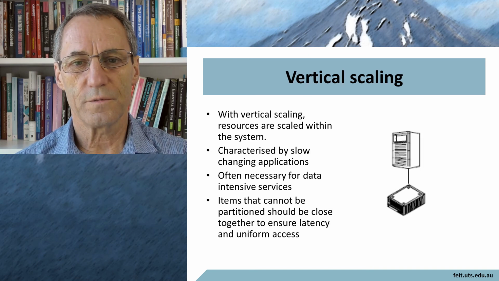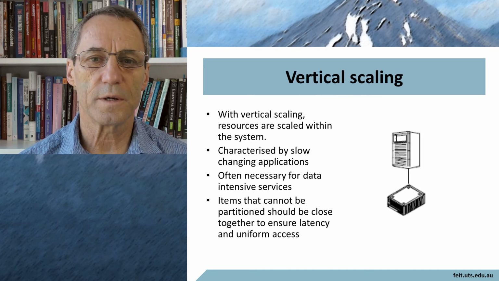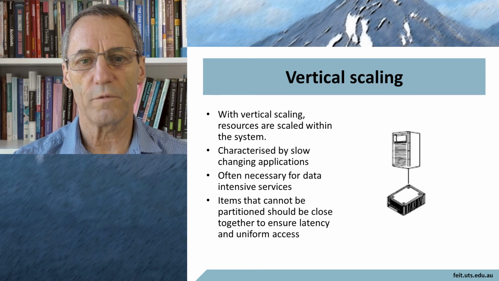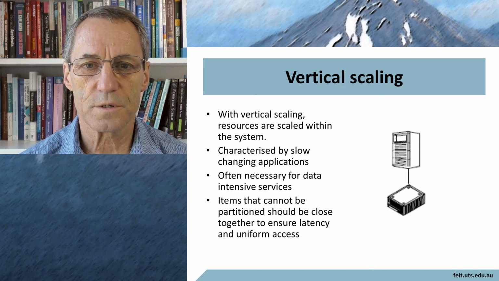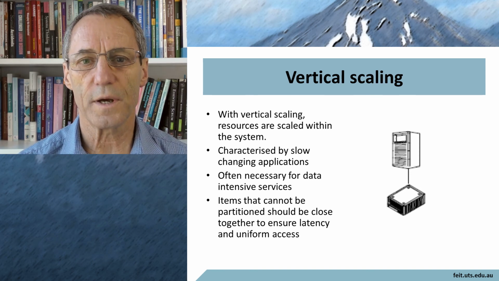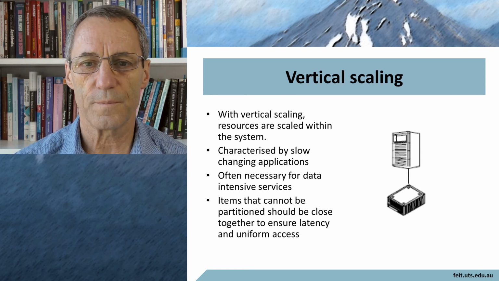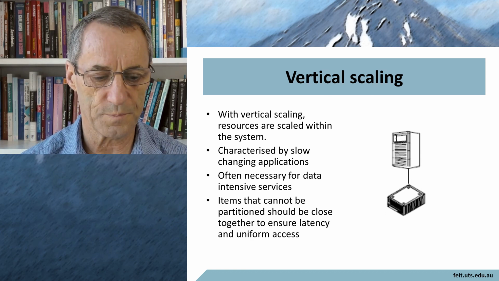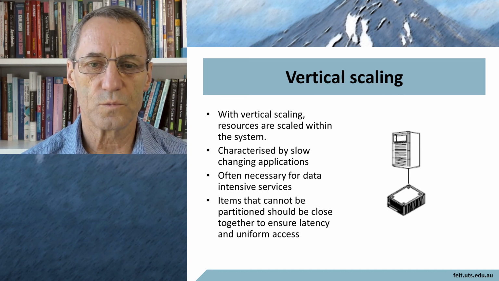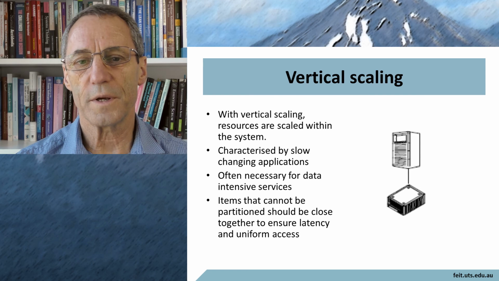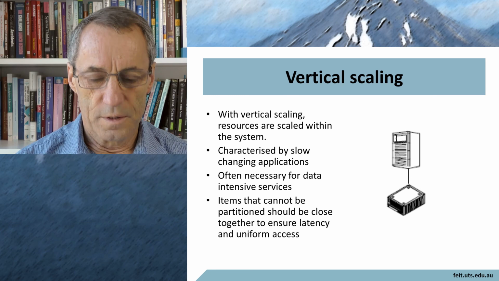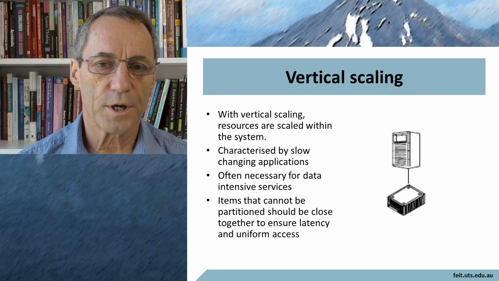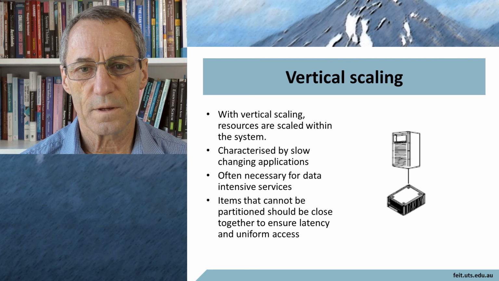In comparison to that, we have vertical scaling, and this is where instead of having more of them, you have a bigger one of them, and there's obviously limits to that. However, some systems are very difficult to split out into scalable components. So here you have just the one system, and you try and scale that by making it bigger, or making the system on which it runs bigger, faster. This suits very slow changing applications better than it suits faster changing applications.